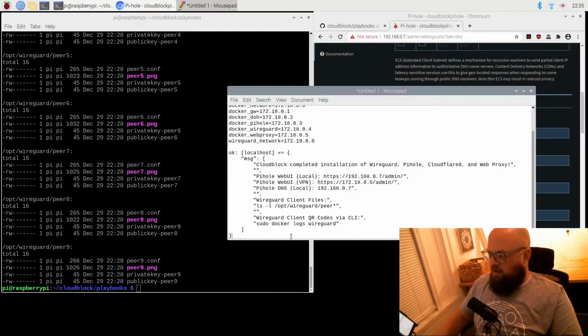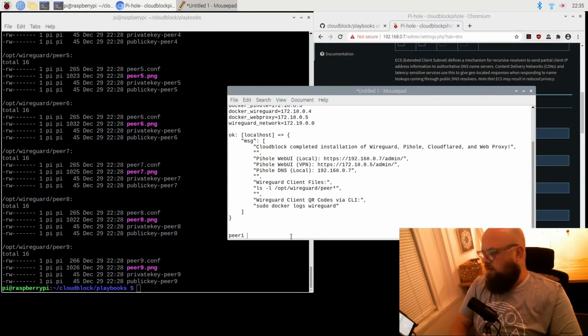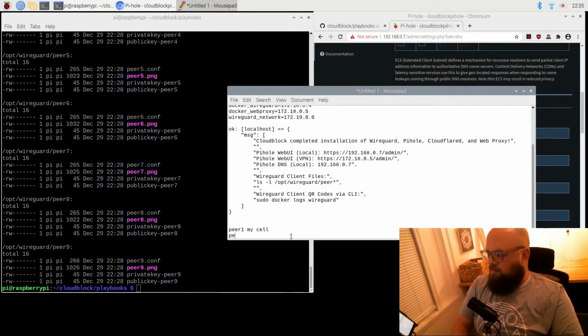So maybe down here, I've got peer 1, my cell, peer 2, my laptop, etc., just so that they don't overlap. If you were to have, let's say your cell phone and your laptop both use peer 1, they try to sign on, likely what will happen is either one of them will work, the other one will not, or neither of them will work. So keep that in mind, don't overlap.